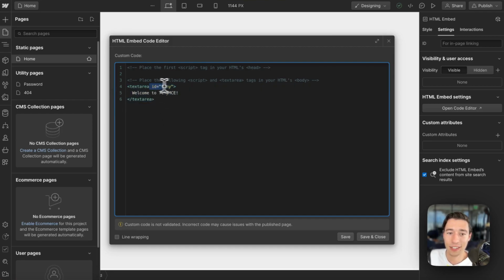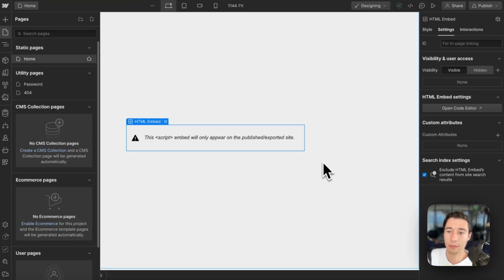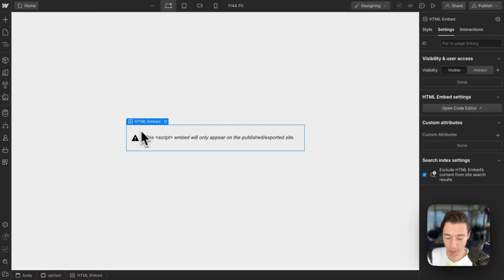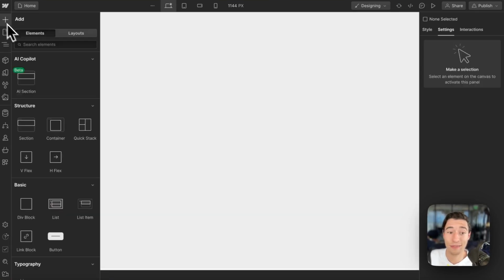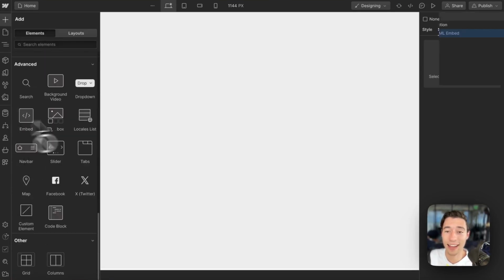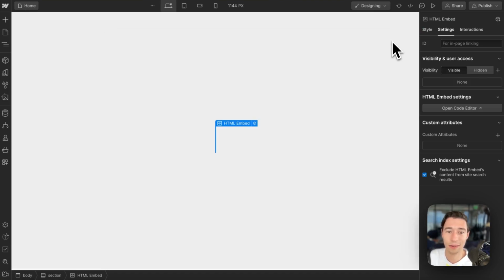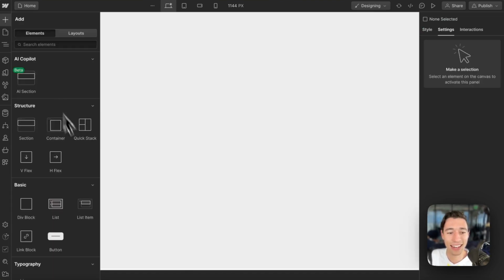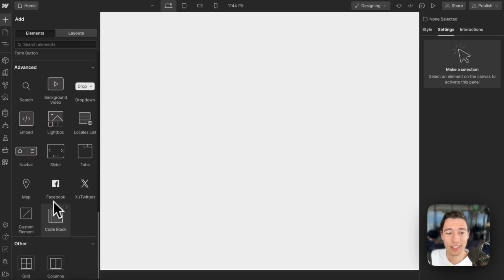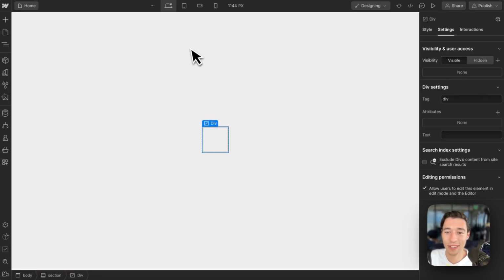Now we basically just need to add a text area and we can set text in there. So let's remove this HTML element because we don't need that anymore. Our testing phase is over. And let's add, no, embed, that was the wrong element. Let's add the custom element in Webflow. So I'm going to add the custom element just like that, and it's a text area.